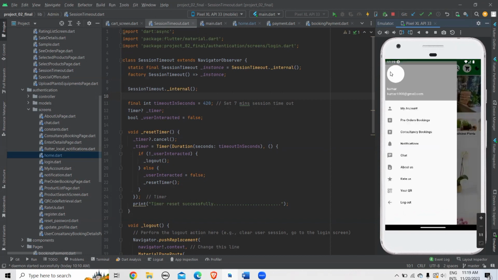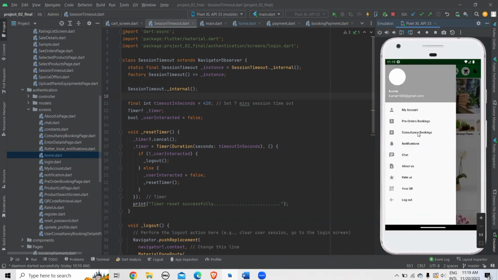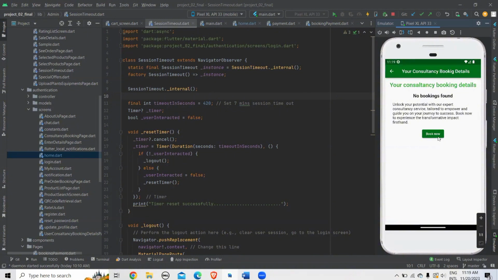Then next we can see the consultancy booking. In this shop, we have provided some field experts in agriculture to contact and get some ideas from. So if we want to, we can book experts to talk about our field or farm or something. We can gather some knowledge through the experts. So for that, we have to book them. In this field, we can book them. Let's see how to book.